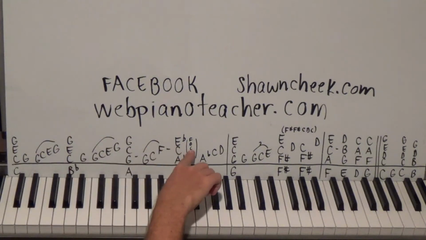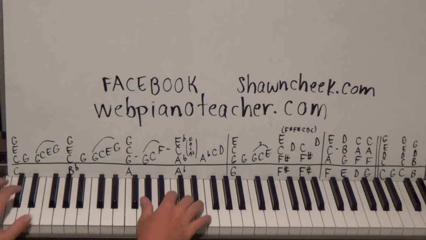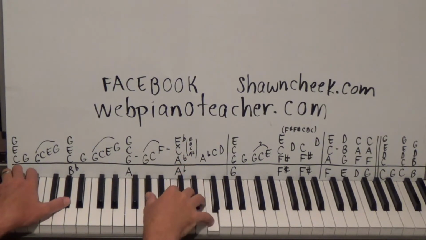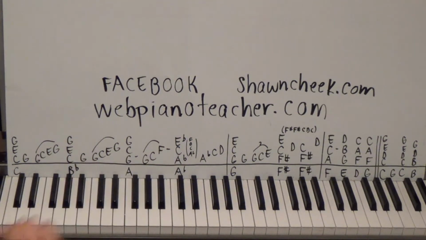I have this in parentheses because later on in the song, when Barry plays the intro again, he does this chord towards the end, okay? So there's a time at the end when you do the intro again that he plays this chord instead. A flat, C, D, F in place of this chord, okay? So that's why I have it in parentheses. I like to be exact on those things. I like to show you everything that's going on and then some.